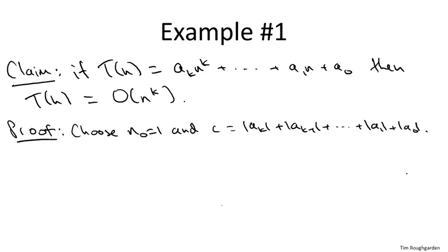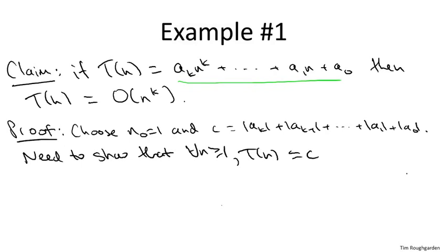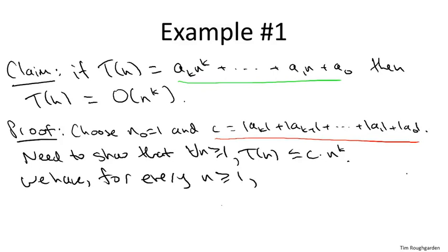So I claim these constants work, in the sense that we'll be able to prove, establish the definition of big O notation. We need to show that for all n at least one, because we chose N₀ equal to one, T(n), this polynomial up here, is bounded above by C times n^k, where C is the way we chose it here underlined in red. So let's check why this is true. For every positive integer n at least one, we need to prove T(n) is upper bounded by something else. We're going to start on the left-hand side of T(n), and now we need a sequence of upper bounds terminating with C times n^k.